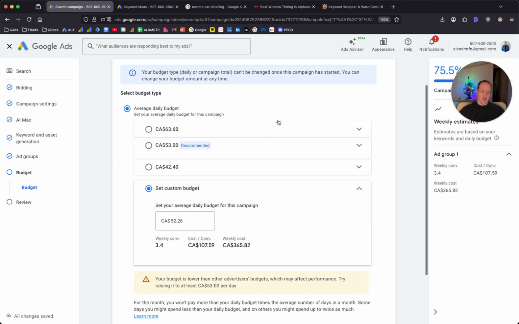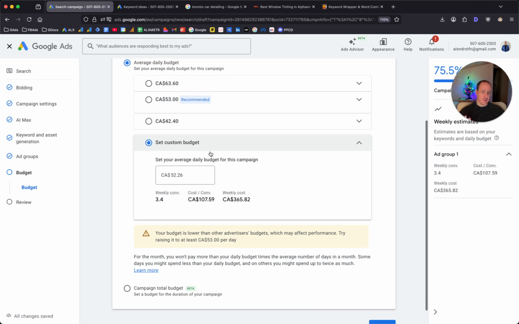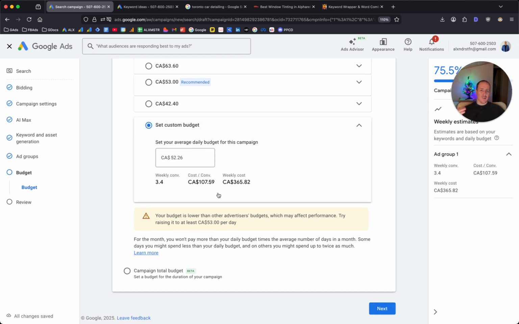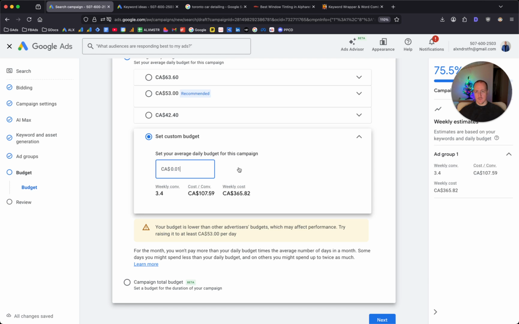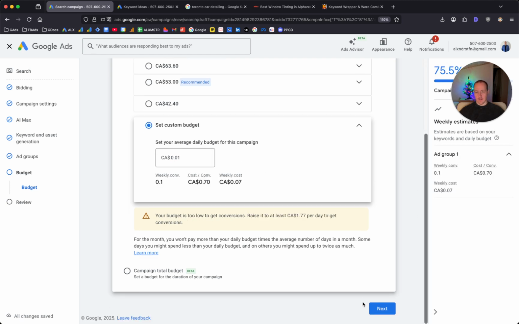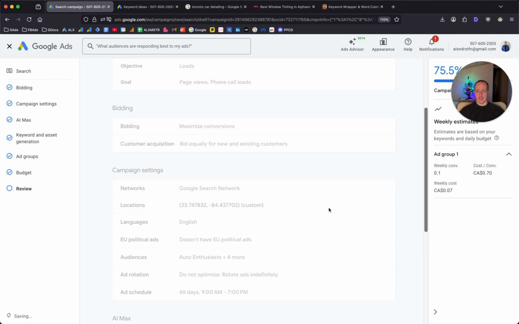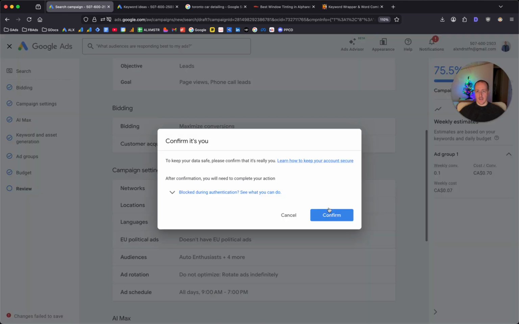Now, for the daily budget, we saw that range. You really want to have about 10 times your cost per click. Not the lowest cost per click, closer to the highest cost per click. So in this case, you'd be at like a $50, $60 range, maybe $70 per day. If you're under 50, maybe 40, you really just would want to run Facebook ads. And just so Google doesn't spend any of my money, I'll just set it here at 0.01. It's probably going to ask me to verify my account in just a second. So I will pause that if it does.